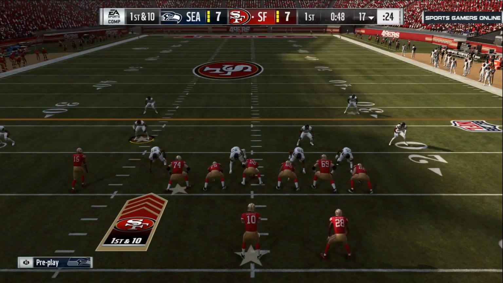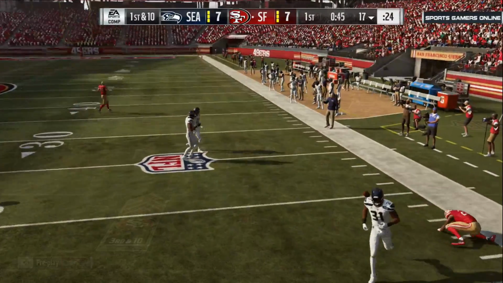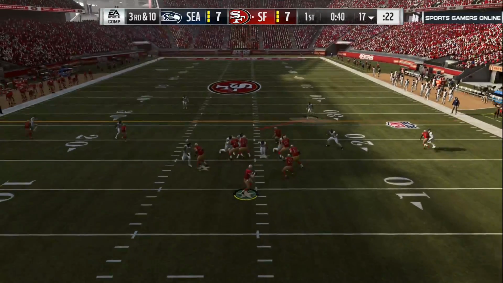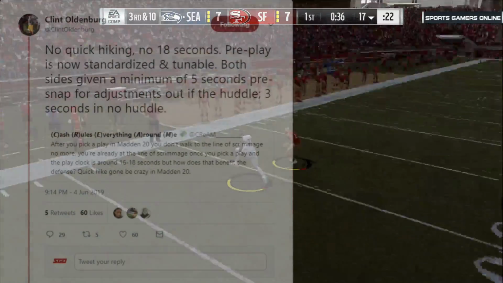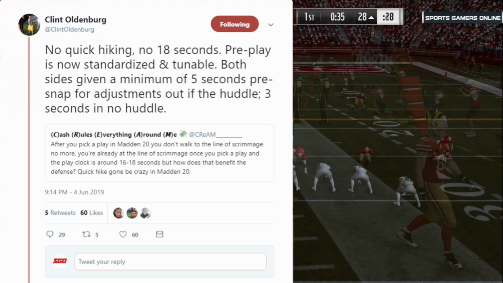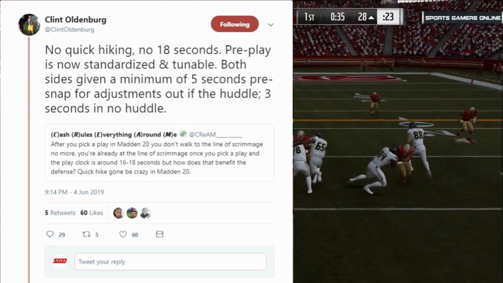Let's take a look at this. This was announced previously, but the big hoorah about it now, people are talking a lot, is that Clint Oldenburg, a Madden developer, actually came out with a tweet stating: no quick hiking, no 18 seconds. Pre-play is now standardized and tunable. Both sides are given a minimum of 5 seconds pre-snap for adjustments out of the huddle and 3 seconds in no huddle. He's responding to a tweet.